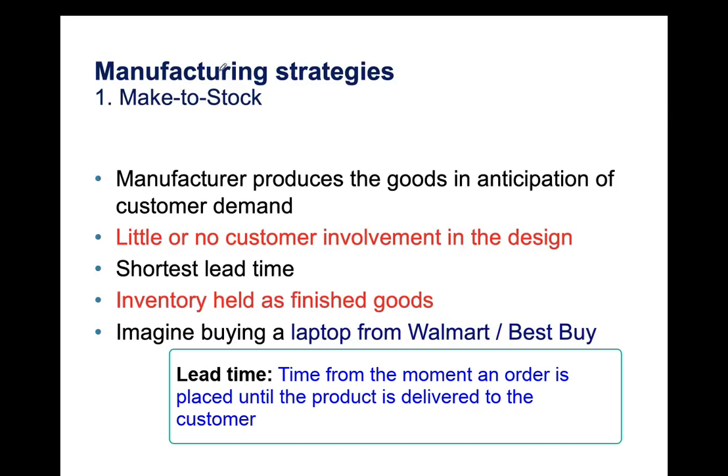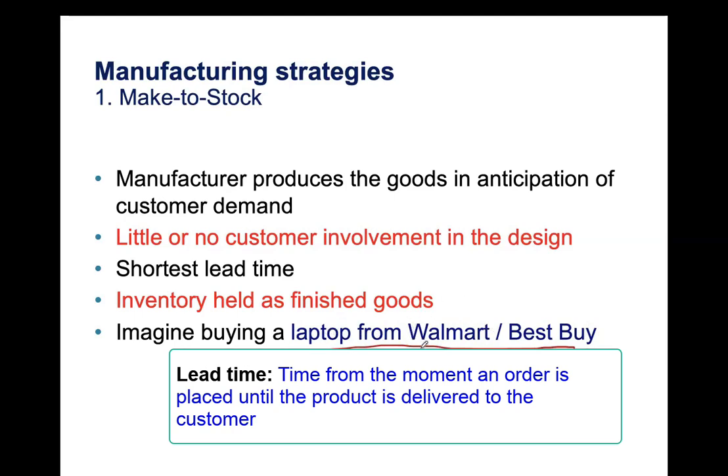In this case, the company will use their forecasting methods, and for forecasting, they can use different types of techniques like moving average, weighted moving average, exponential smoothing, etc. So they will use a forecasting technique to determine an inventory level, and then they will produce it and sell it to customers. One example is if you want to buy a laptop from Walmart or Best Buy. Of course, if you want to buy a high-end laptop, then perhaps Walmart or Best Buy is not a good place to buy. But the laptops or computers that are sold at these places are economic ones.